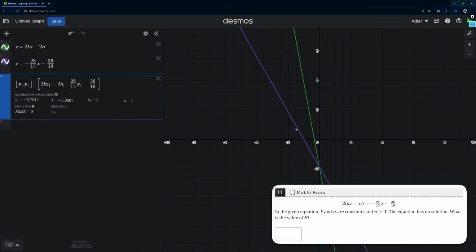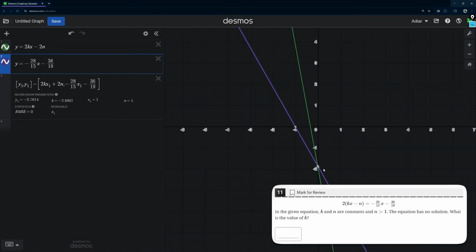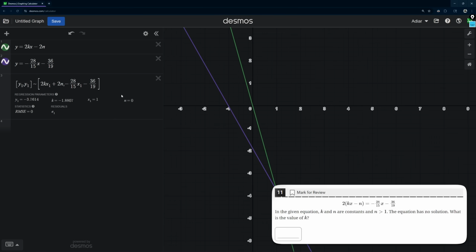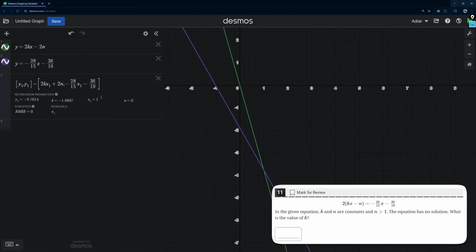And so now we see that they intersect, and that makes sense, because this regression is telling the lines to intersect. I don't know why it looked like that before. I just made a slider and deleted it, and now it's correct. If you look at the regression, it tells us what our x and y values are of the intersection point. So x is 1, y equals negative 3.7, whatever. That intersection point is what the regression tells us. But that's not what we're looking for. We're looking for 0 intersections.